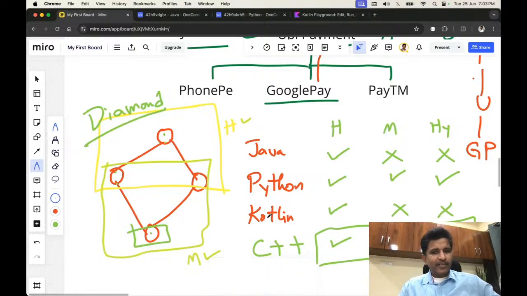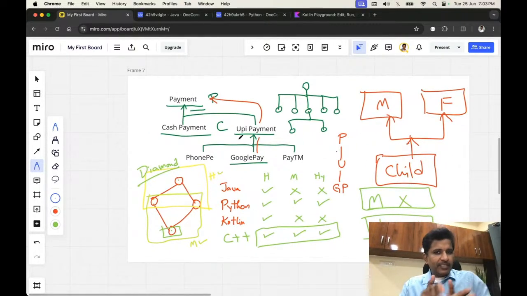Yeah, so that's it for today, guys. Tomorrow, whatever payments we used today, we will try to implement the same payments in our application. In checkout, what is the last step? If you want to finish checkout, the final step will be payment, right? So we will integrate payment into our checkout system, and once payment is completed, then we will go into the previous screens, which are product listing and product details. We will get into our screens as well. We will apply whatever knowledge we have gained here and put it in our application so that you can put that in your resume as well. Clear, guys? Any questions, anyone?